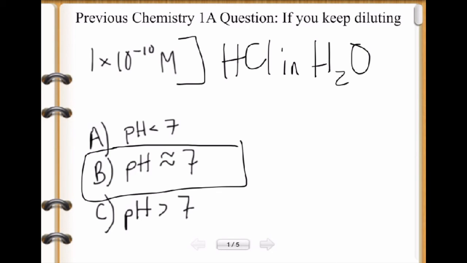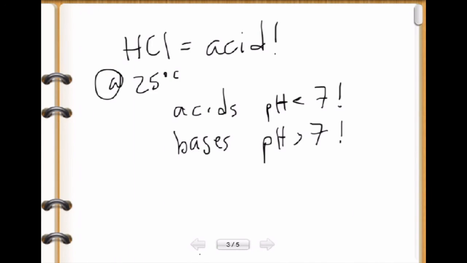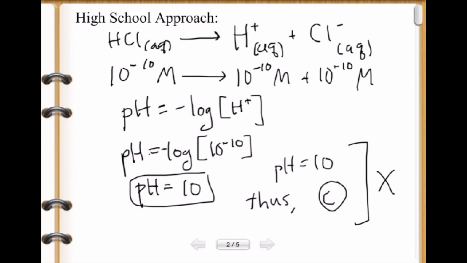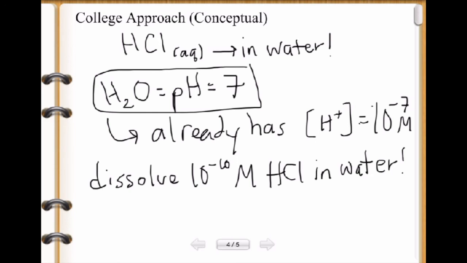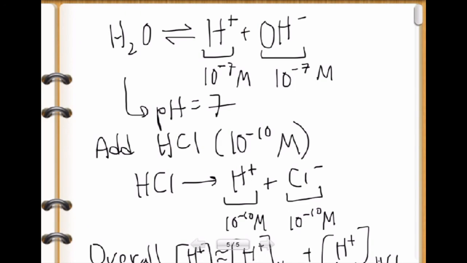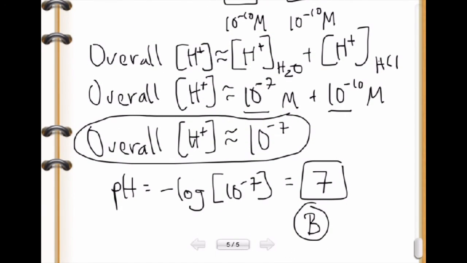And not everyone remembers that. And if you remember it, then this high school approach would make no sense. And then you realize acids can't have pHs greater than 7, so this answer makes no sense. And therefore, you would come to the reasoning that you're missing something. And what you were missing was the autoionization of water. And when you take that into consideration, you actually get the correct answer, which is about 7. So I hope that makes more sense and shows you just how different it is to apply something conceptually and to think of it with memorization techniques.